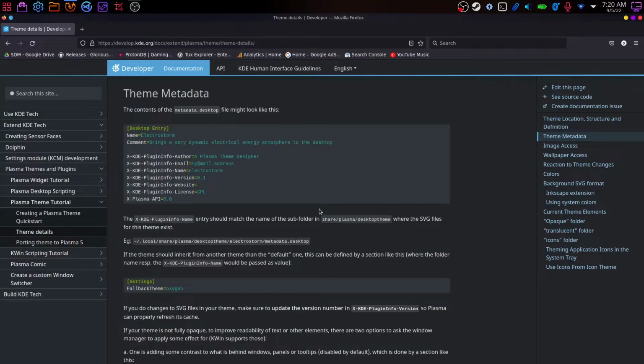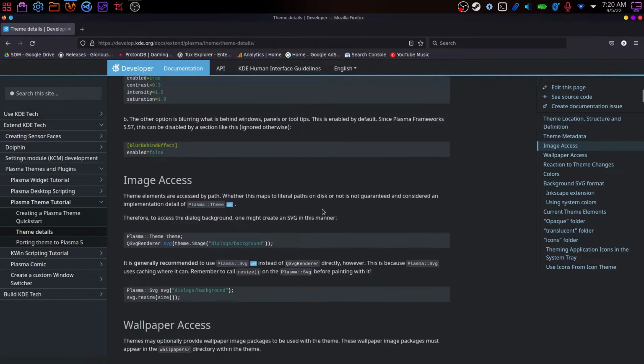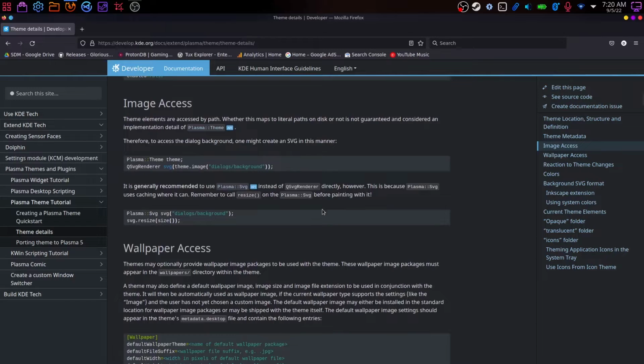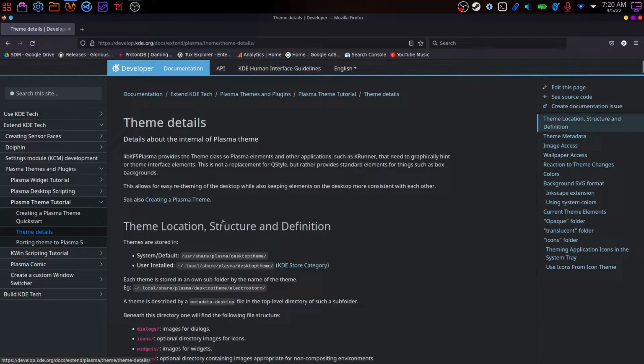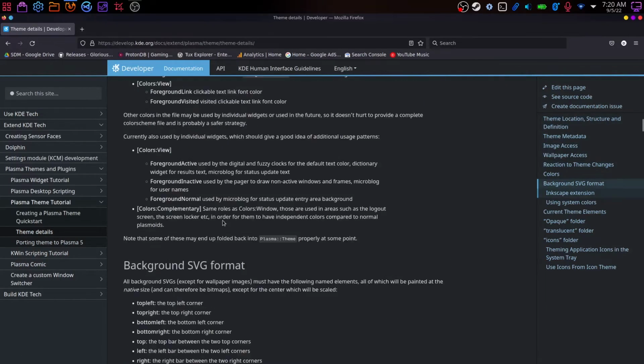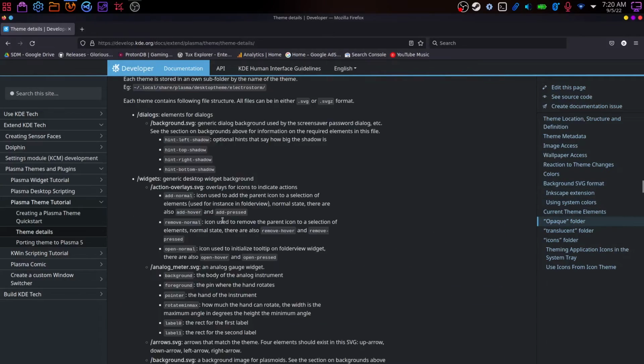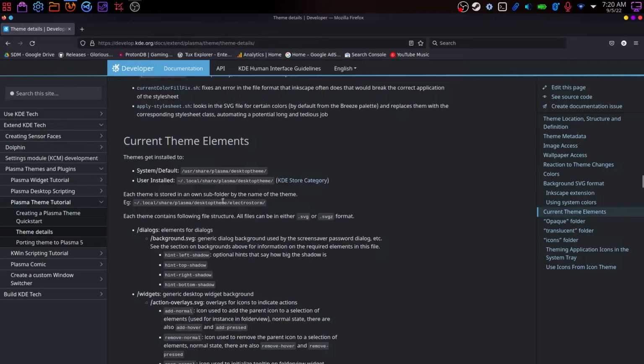This is a tiny potato, and today I'm going to be exploring a little bit of the elements that we need to look at and edit to customize our theme. Once again, I'm referencing this developer guide from KDE on how to make your own theme. There is a ton of information on here of how to get your theme going and what all you need to edit to make sure that it is exactly how you want it to be.